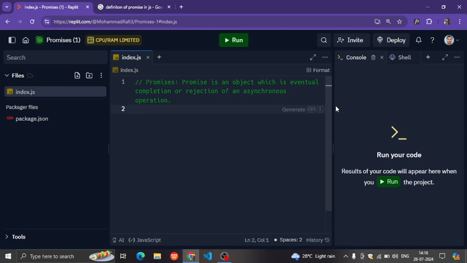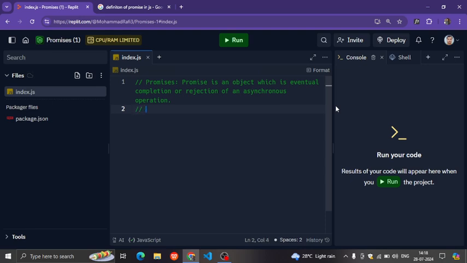You can think of promises just like the ones you have in real life. For example, you have a friend, Alex. You ask Alex if he can come to a movie or not, and he thinks about it. He's planning whether he can go or not. So right now the promise is in pending state, and if he decides to go and he calls you and says, yeah, I'm coming, then you can say the promise status is fulfilled. And if for some reason he cancels the plan and calls you and says, oh sorry, I can't come, then the promise will be in rejected state.